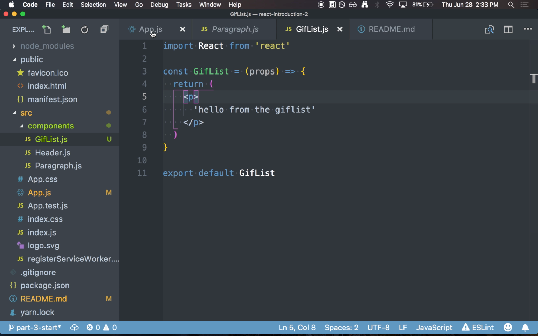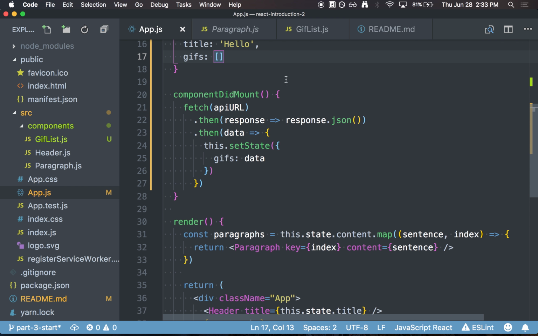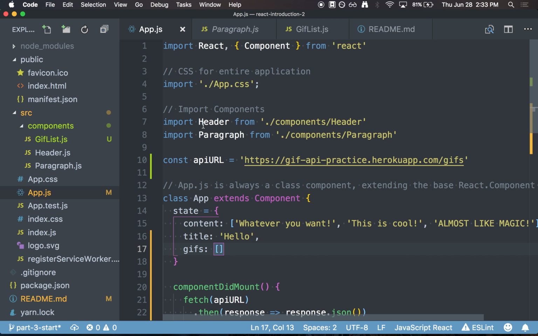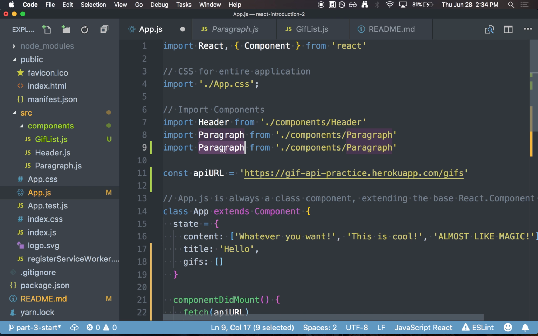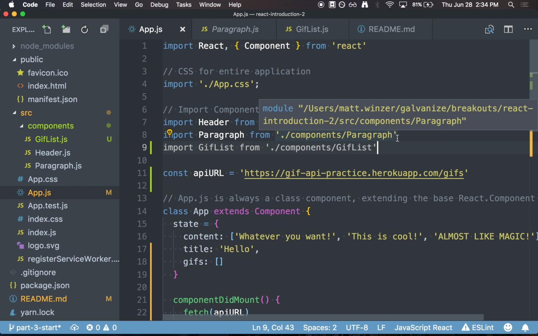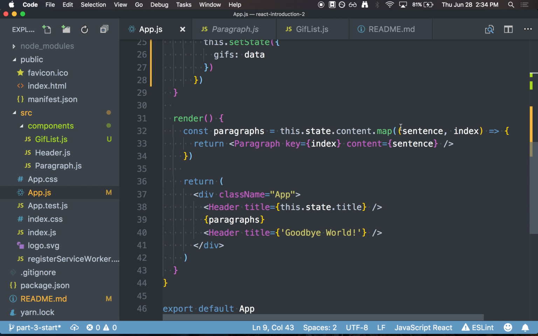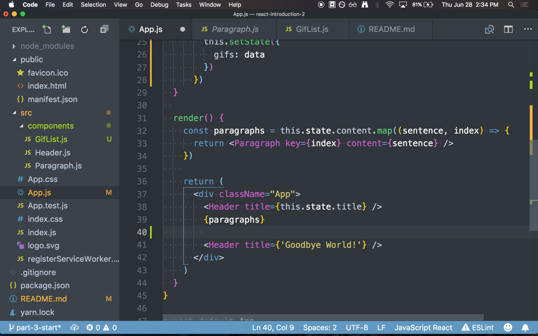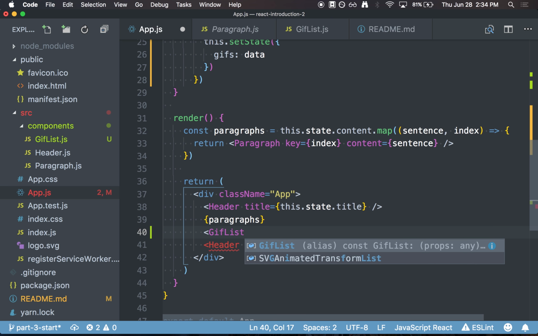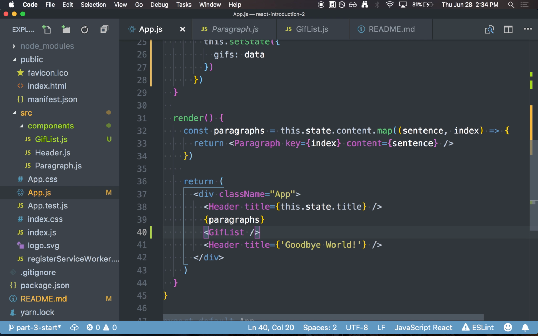And let's go back into app.js now. What's the next step if we want to be able to render it in app.js? Import it. Very nice. So we'll go into our section where we're importing components. I'm just going to copy this line and change paragraph to GIF list. So that should give us the GIF list component. It's grayed out on my text editor right now because we're not using or rendering it yet. Let's just throw it right in the middle here. So we'll do GIF list. Right now it's not receiving any props or doing anything special. We just want to see it rendering out in the DOM.